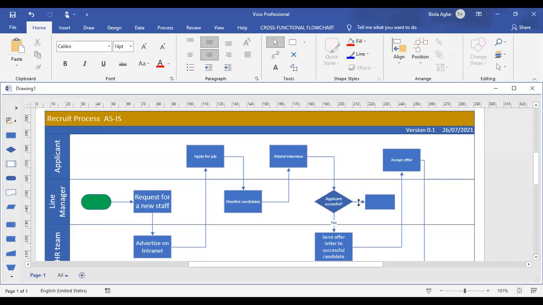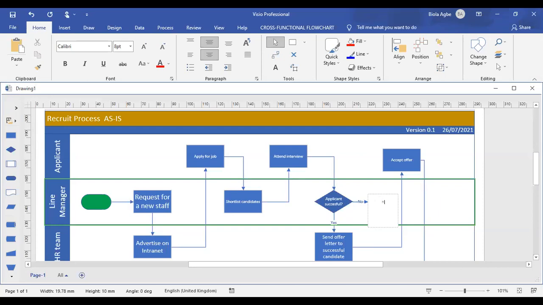Then I'll click on it and type my no. So when it's no, what will happen? Maybe it's the line manager that will notify, and maybe the line manager will call you to say, oh, sorry, you were not successful. Usually it's the recruiting person that will do that, but let's say the line manager will do that. Then let's say call or notify.